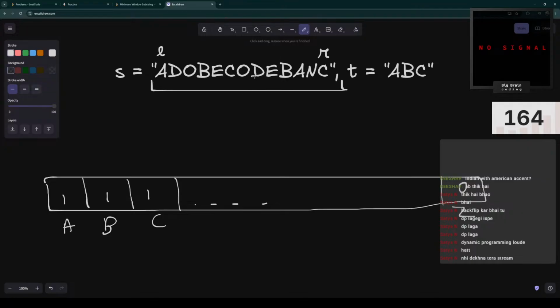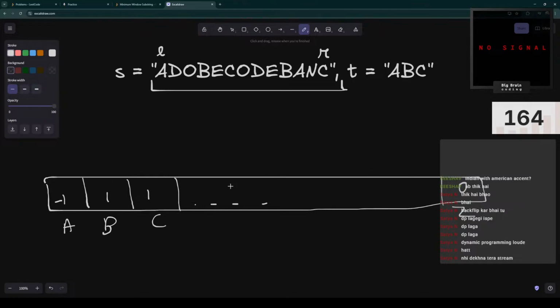I will calculate the frequencies between left and right, and I will subtract from this guy. So A, this becomes 0. So how many A's are here? 1, 2. So this becomes -1. Basically I will subtract the frequency of each letter in S from my counter vector here.